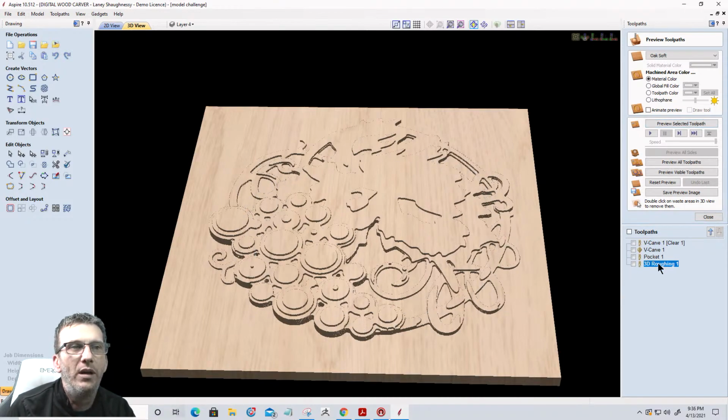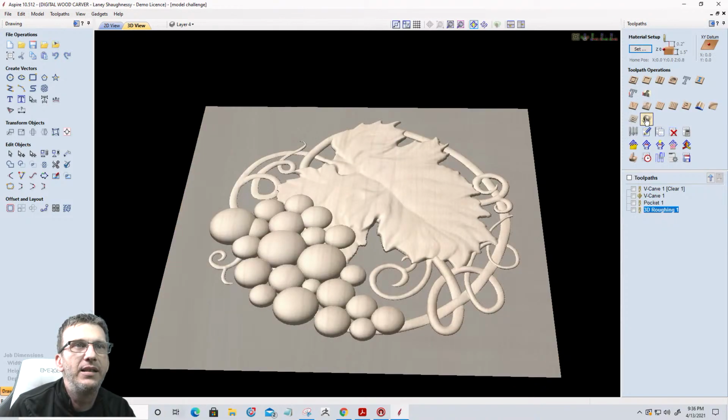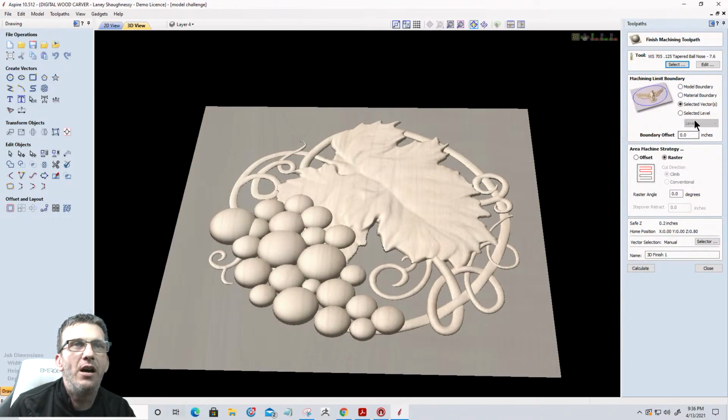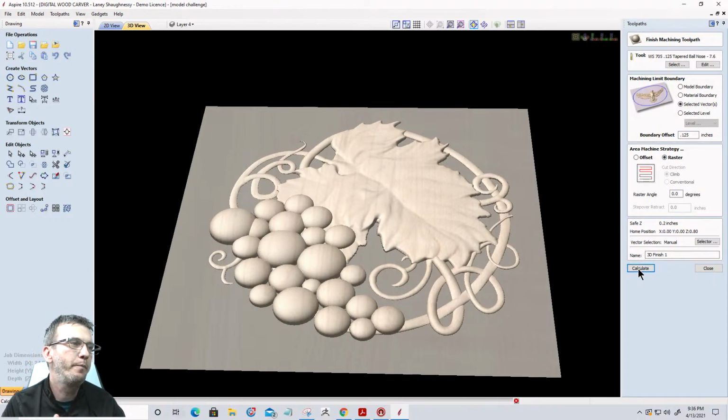Okay, I will let the 3D finish cut have a boundary offset of about the same diameter as the bit, so 1/8 of an inch, so it'll blend in with this pocket out here and inside. We'll go ahead and, again, do a raster cut along the x-axis. We'll calculate that.